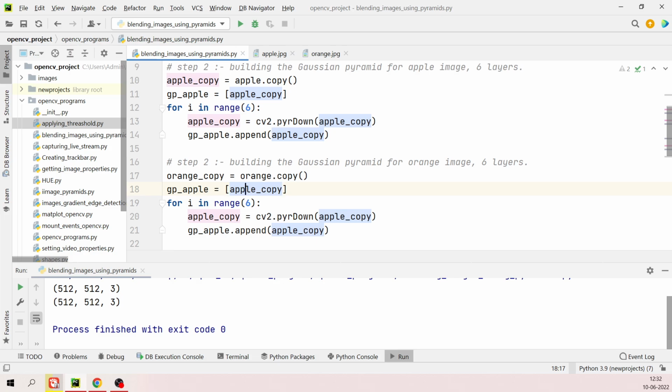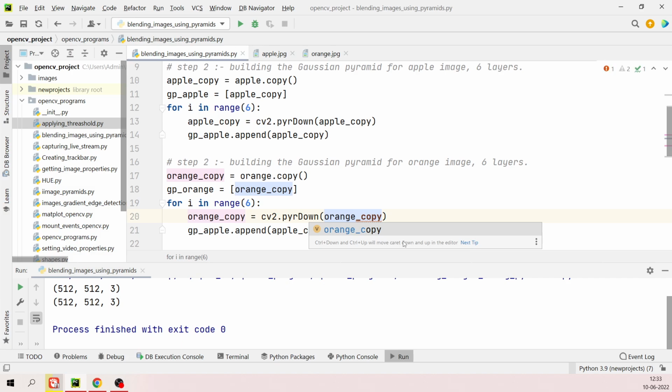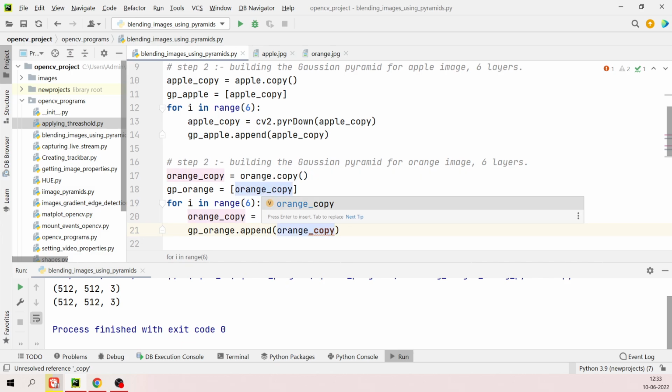This variable I'm going to keep as gp_orange. We use a for loop just like before, change this to orange_copy, and in the pyramid down function also use orange_copy. Finally, let's append those values to the orange pyramid. Let me change this name also to orange, and we are done with the code.